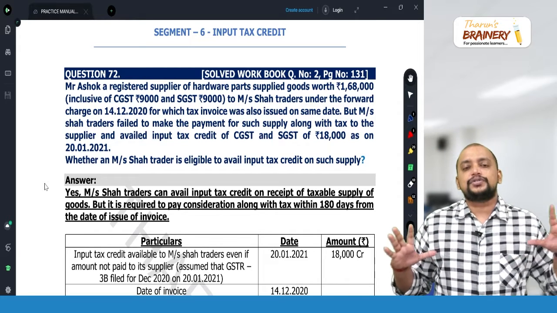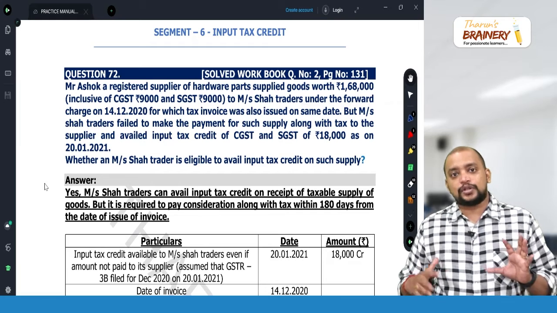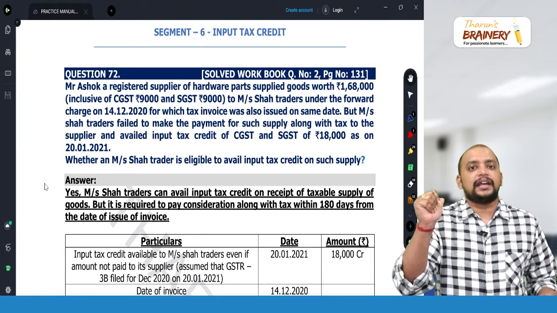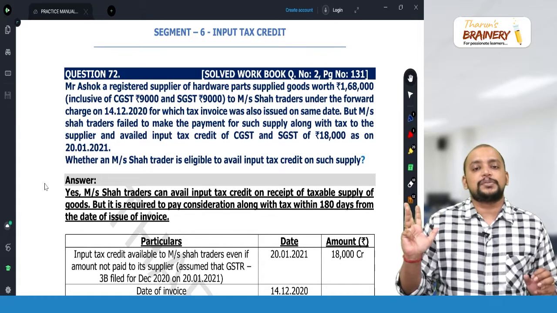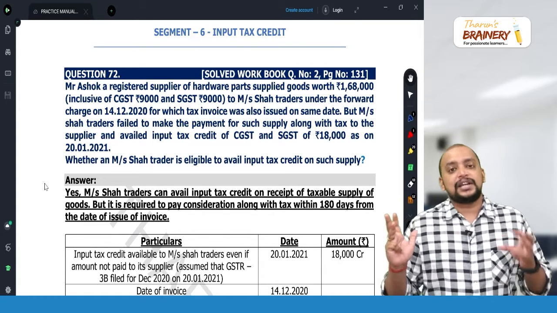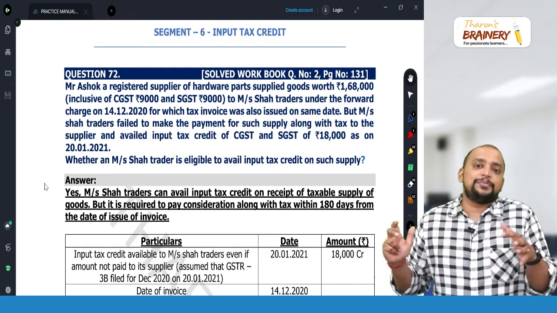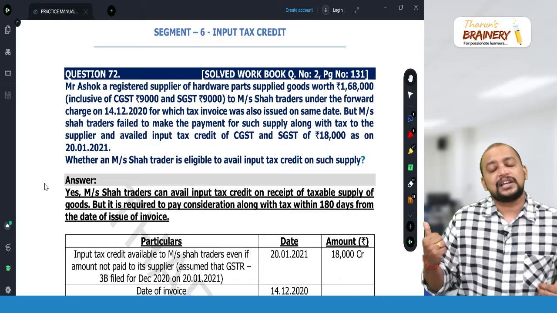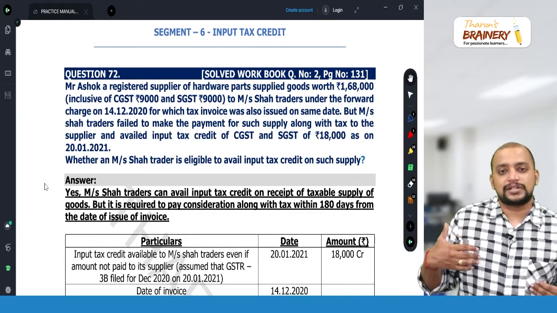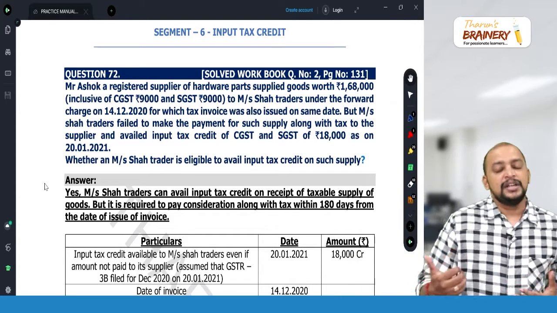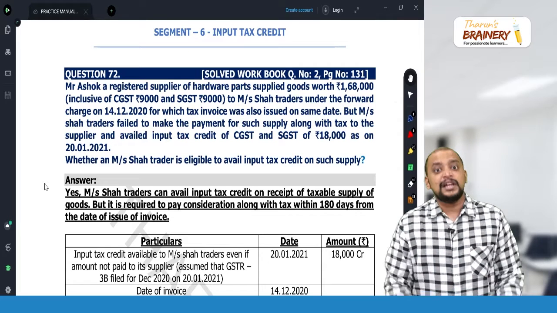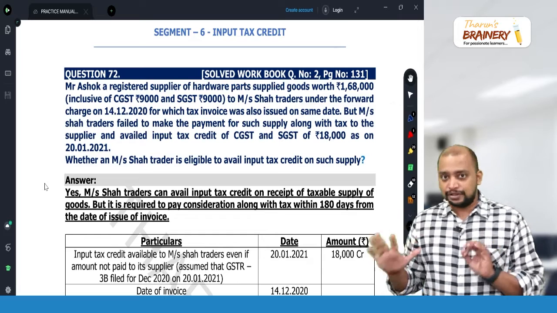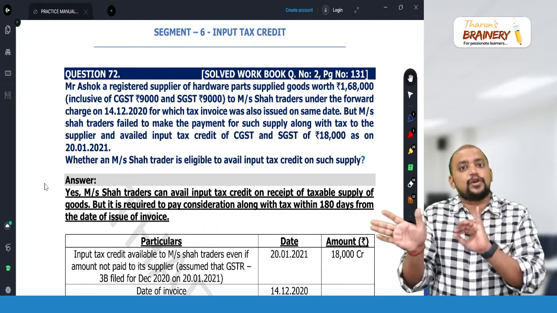First of all, we need to understand that in input tax credit there are total 6 sections that are applicable for you. Section 16, 17, 18, 19, 20, 21. Section 16 talks about the conditions for availment of ITC. Section 17, apportionment of credit and block credit. Section 18, input tax credit in special cases. Section 19 talks about goods sent on job work, what is the treatment. Section 20, input service distributor. Section 21, recovery of excess distributed credit by input service distributor. So 20 and 21 are related to the concept of ISD.